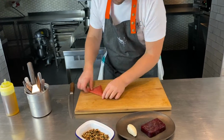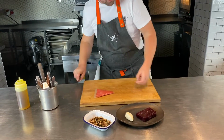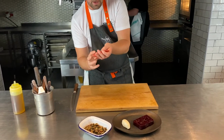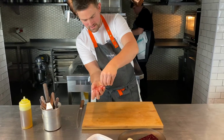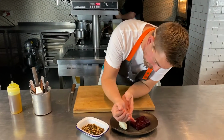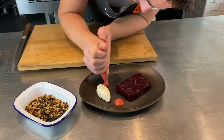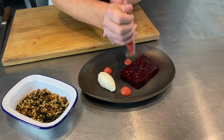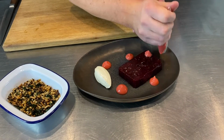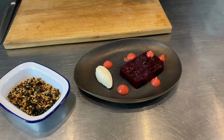So there's our grains. In the piping bag, you've got a little bit of beetroot ketchup. So cut off your end of the bag. Again, this is a little compostable film around this. So then just pipe it. You see how I've got that nice little colour difference, which is really nice. Nice bit of ketchup all the way around.